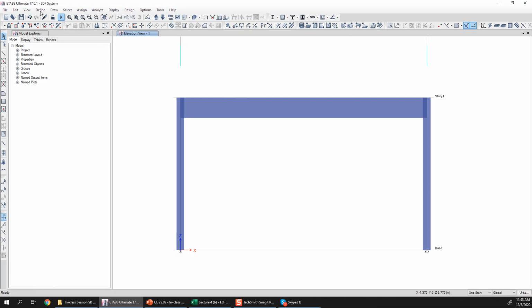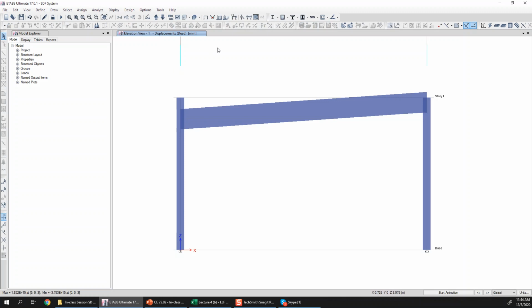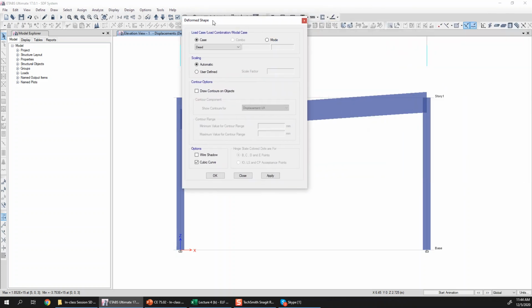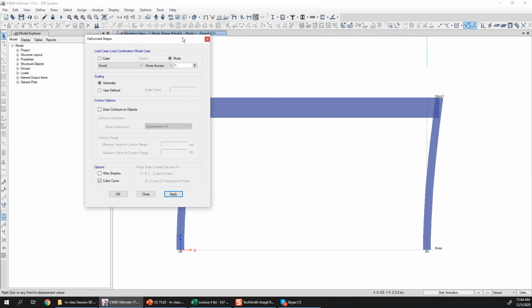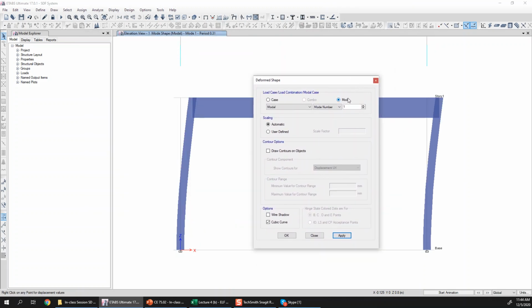So the default modal load case, which is already using the eigen analysis, will run for this system, and then we can compare its time period with the analytical time period. Once those time periods are matched, we can use it to predict the behavior of this system in future loading. So here you can see that I go for mode 1 and I click OK.